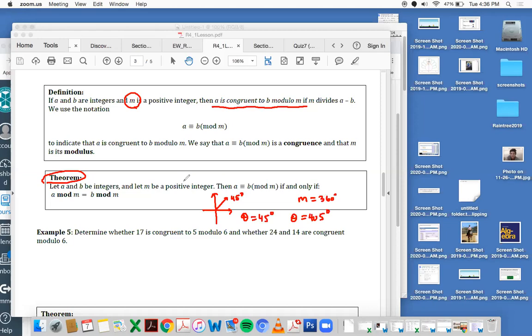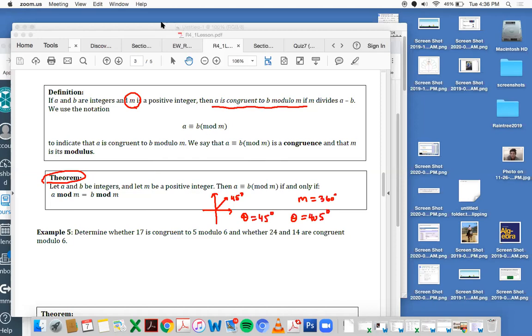Okay. So these values are definitely not the same value, right? 45 is not equal to 405. But they're congruent in modulo m. They're congruent on the unit circle because it represents the same angle. As I'm winding through the unit circle, it represents the same place on the unit circle. So that's an example of congruency in modulo that you've already come across. Does that make sense? Any questions so far?